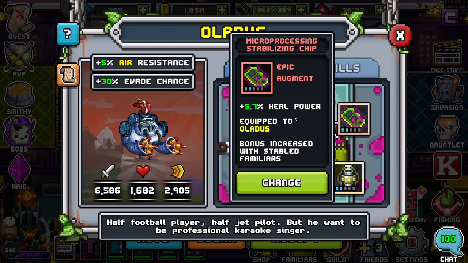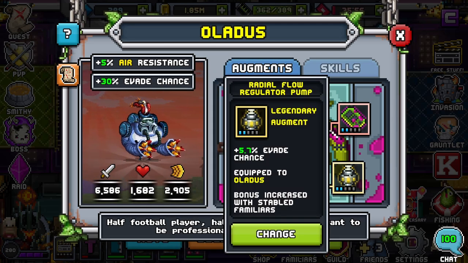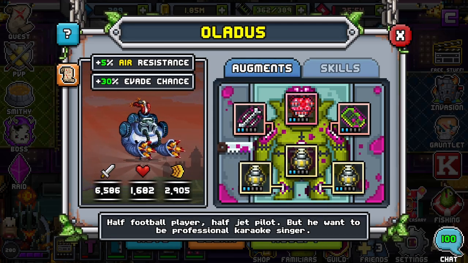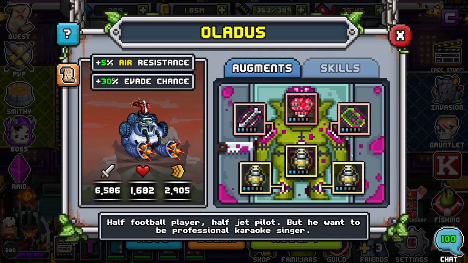Now for my chip, I always recommend heal power for a lattice, so I'm going to do heal power on lattice. And for the pumps, I have evade across the board around 5%. One's 5.1, two are 5.7, giving me around, I'd say, an extra 16-17 evade, making me at 46 or 47% evade, which is very good seeing as the cap is 75%.